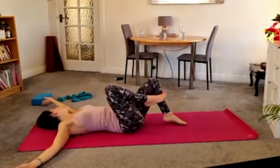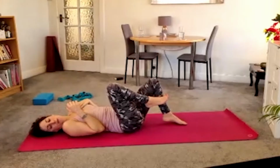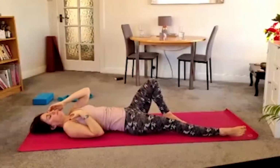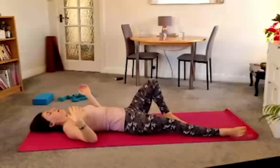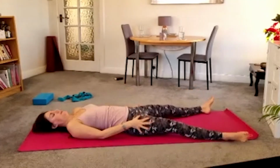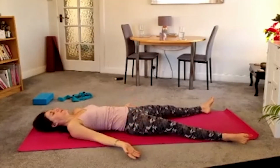Remove the block. Put on some extra layers if you need to stay warm. It's a bit cooler. Once you're wrapped up, extend out your legs. Legs a little wider than the hips, so legs are out in a V.